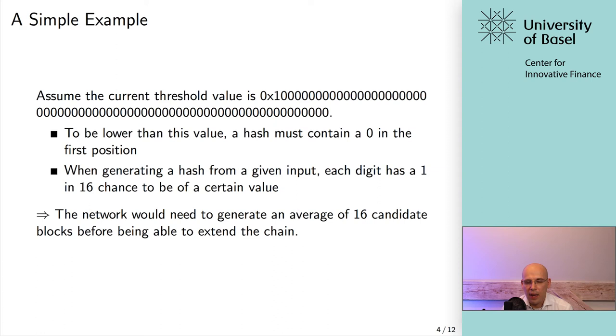For example, if the first two positions in combination have to assume the value 0, then it would be 1/16 to the power of 2. When the first three positions in combination have to assume the value 0, it would be 1/16 to the power of 3, and so on, okay? So it's really just this parameter. And as you will see later on, this parameter is adjusted in a way to ensure that on average, every 10 minutes, a new valid block is created. And the idea behind this 10-minute average, once again, is that when you're slowing down the block creation, the network has the opportunity to actually exchange the information and to reach a common understanding of the current state.